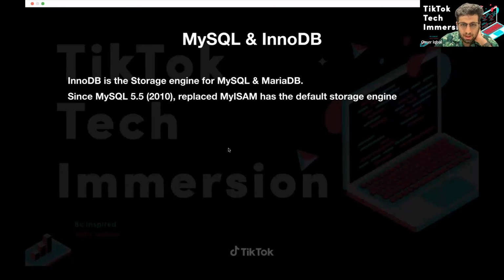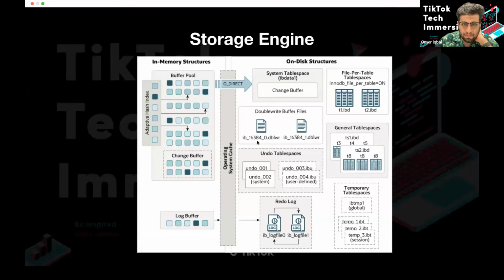All right, so what is the storage engine, right? What the hell is this thing called storage engine? Storage engines are very interesting. A storage engine is a framework or a library that actually maintains how the data is stored in memory or on disk inside the database, and it also manages how queries will work, right?